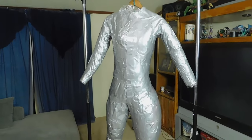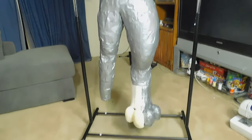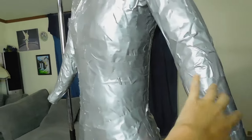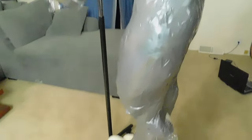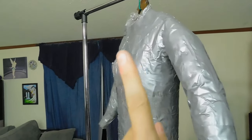Once everything is all taped up, you can get a good look at it. This is a really good time to look at any areas on the silhouette that need a little bit of bulking out. If the bum looks a little bit flat, you can always add a little bit of extra padding to it. Same with the ankles, kneecaps, whatever. You can always shift and move around padding at this stage and then just retape over that area to make sure that the pattern sits the way it's supposed to sit and everything lines up properly.